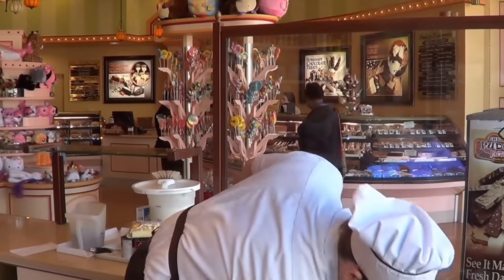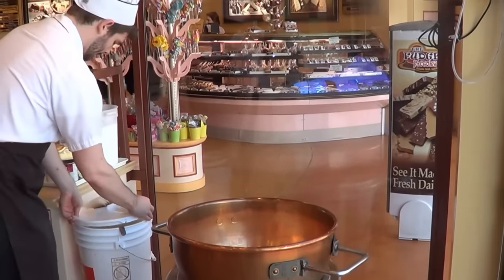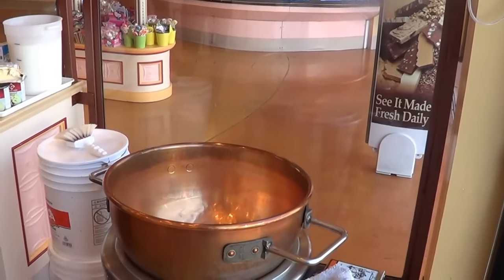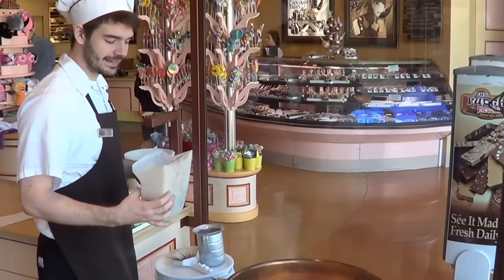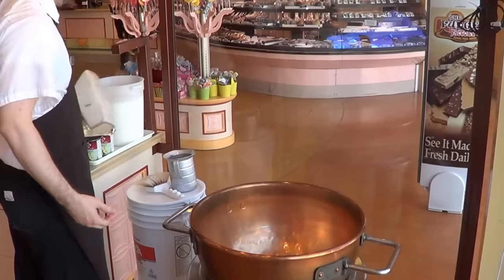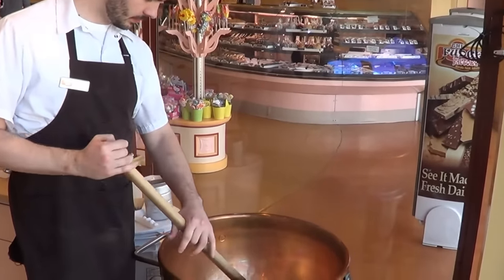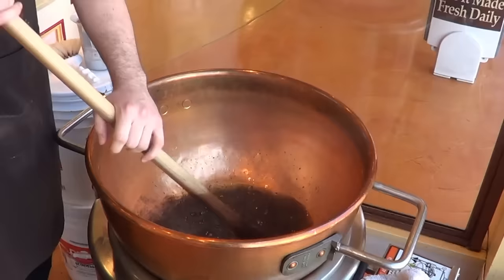Okay, once this is in, you can turn it on. You have to wait for this to heat up. So how long does it take for that to heat up? This is the first one of the day, so maybe a minute or two. Okay, that's not bad. Next step, we're adding a pound of chocolate because it's a chocolate-based chocolate peanut butter. I'm gonna stir this in and make sure the chocolate all melts.